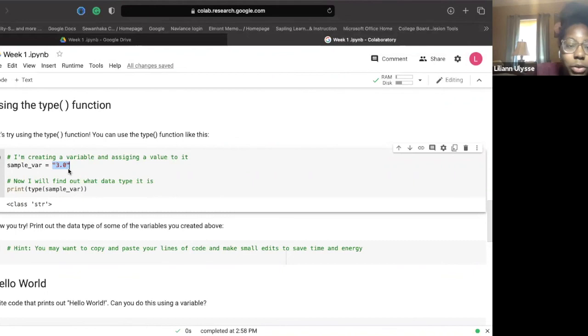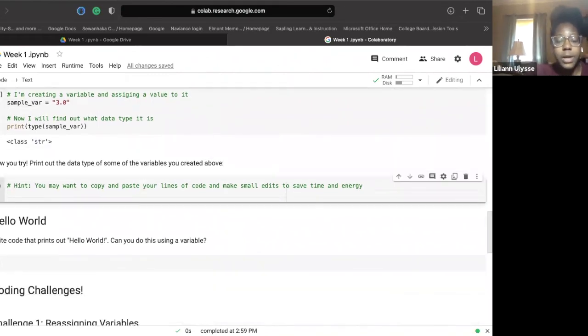Okay. The reason why is that as long as it has quotation marks around it, it's automatically a string. No matter what, even if it's technically an integer or float, it would always be a string as soon as you add in the quotation marks. However, if we remove those quotation marks here, then it would say it's a float. But if you add them back, it's just a string.